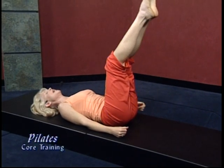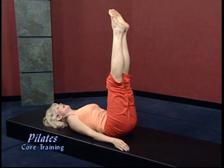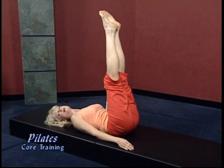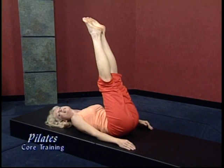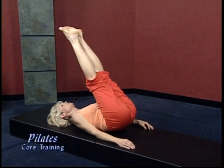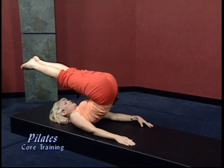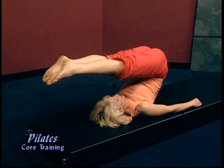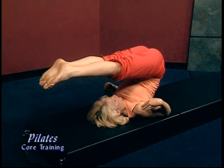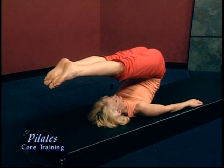So on the inhale, you're going to bring your legs up. On your exhale, press your low back into the mat. Bring your legs up. Inhale again. On your exhale, use your abdominals, not so much arm, to roll you over. Now, while you're here, open across your collarbones and try to bring one more vertebra down onto the mat.